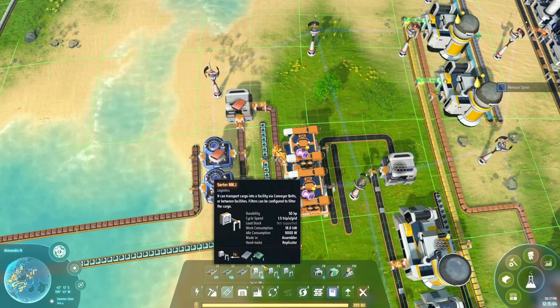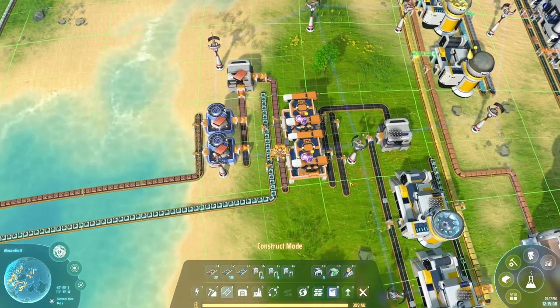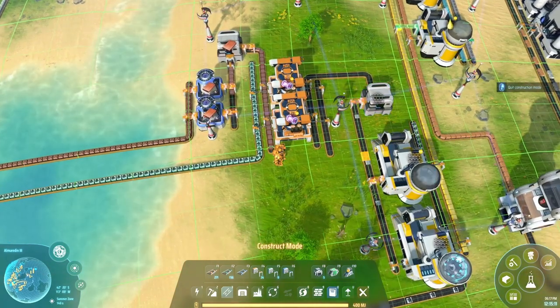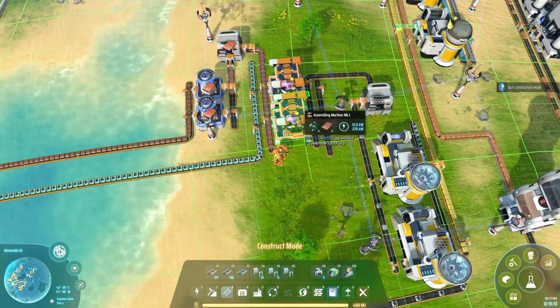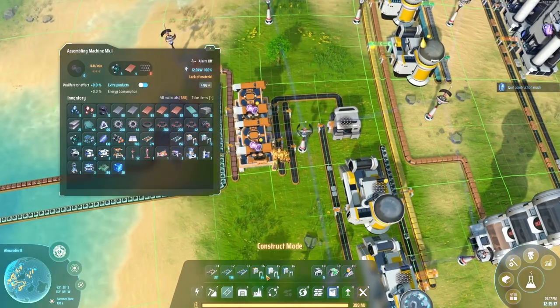Yep. I forgot to put this one. It's fine. Now we get some particle containers, believe it or not. How many of those are we gonna need? I have no idea. Something is wrong. They don't have graphene. Yeah, I forgot to put this one.